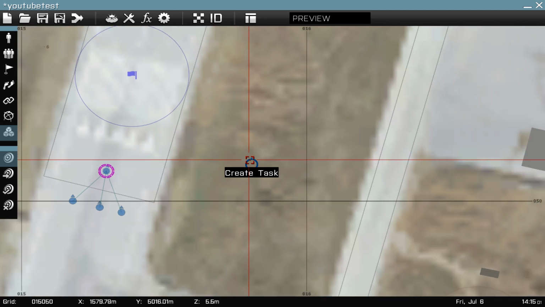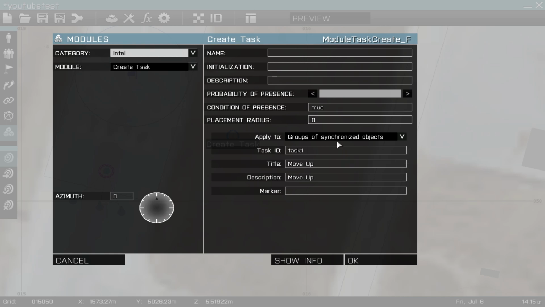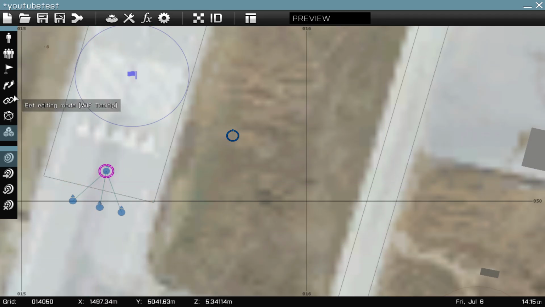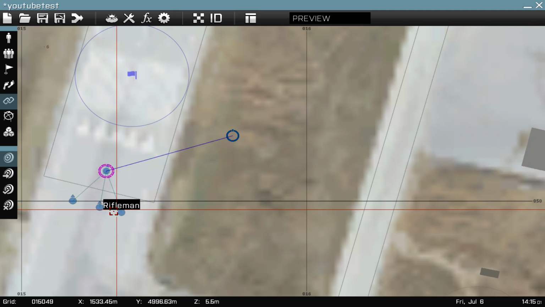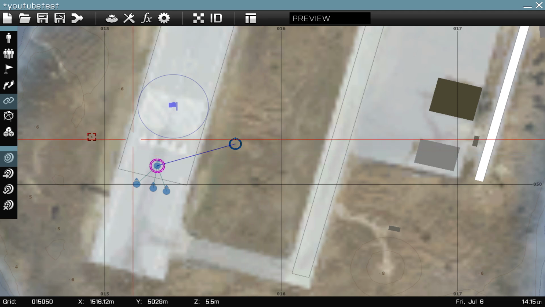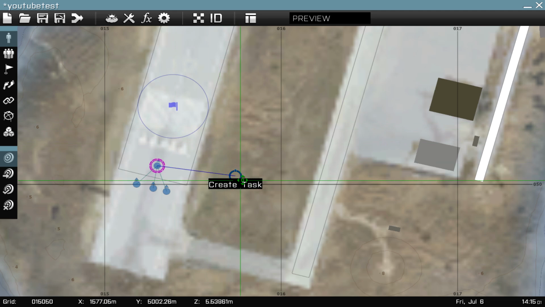Now, since it's set on groups of synchronized objects, you're going to want to press OK. We'll make sure it's on groups of synchronized objects since we have ourselves a group right here. Click on the sync button and sync it to the leader of the group. Or in other words, all these are synced to, or grouped to. Now you can move this wherever, the task will still be at that flag.